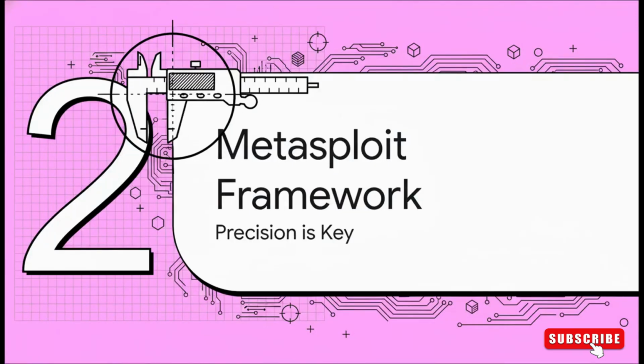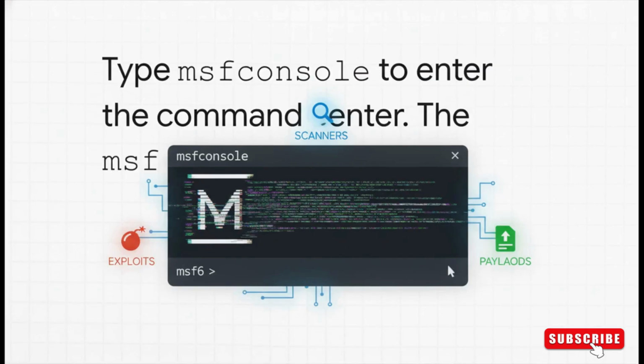All right, now that we have that golden nugget of info, that version number, we can finally enter the framework. But we're not just barging in. A professional mindset is all about being precise from the very first command you type. So we launch the Metasploit console. After a second, you get greeted with this msf6 prompt. Think of this as your command center. This is where all the modules for exploits, scanners, and payloads are waiting for your instructions.